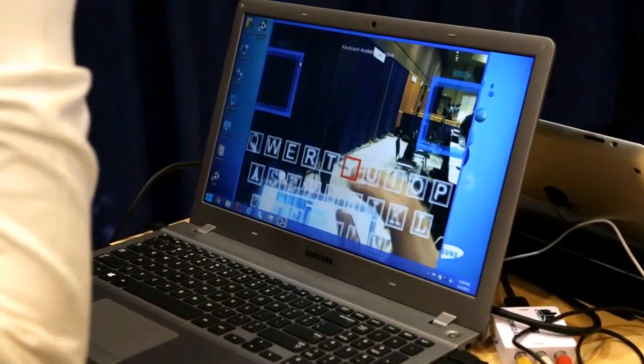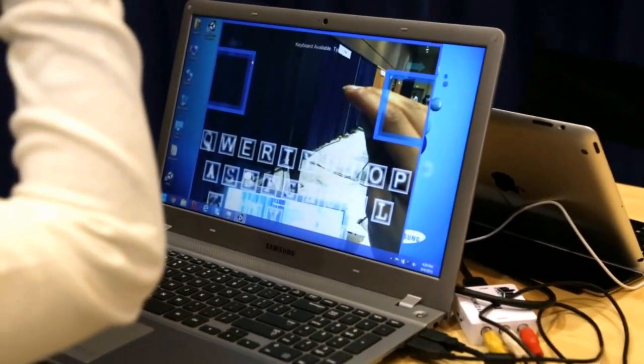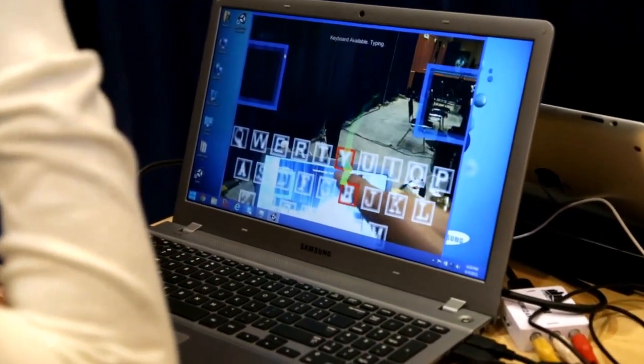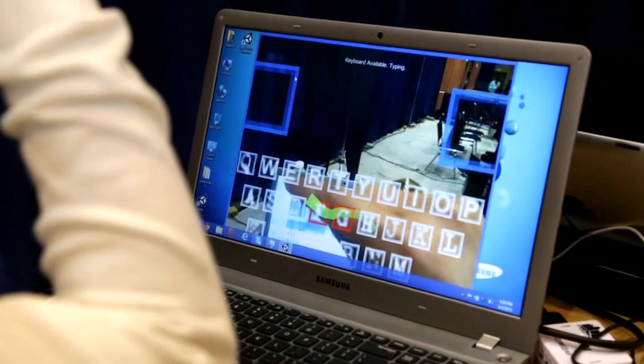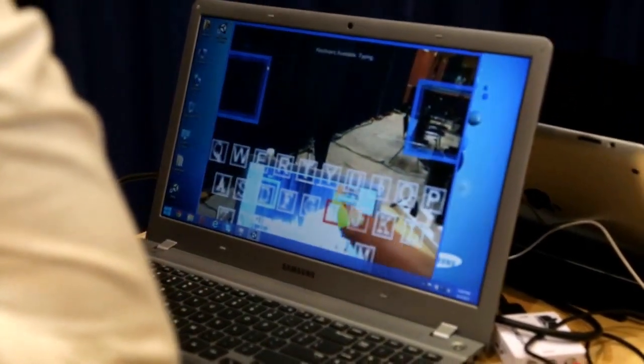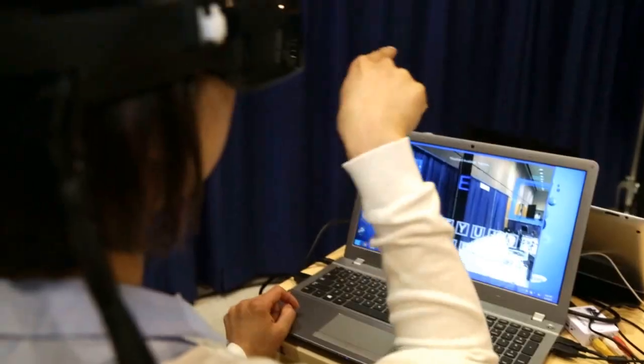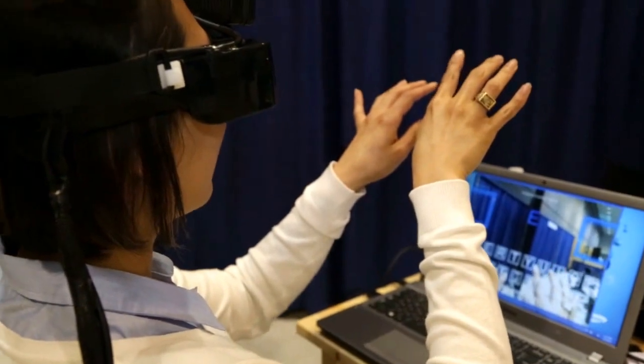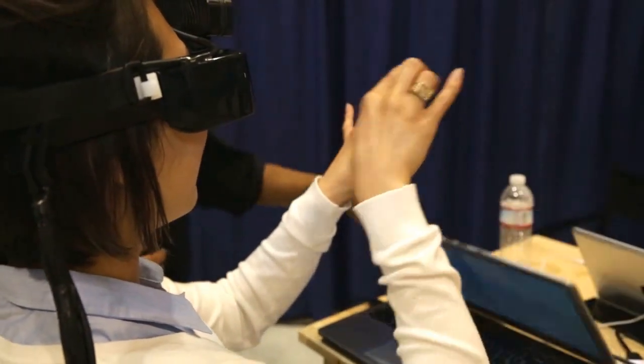Now you're in the keyboard scene. Here we have a keyboard and you can type using a finger. As you can see, we have a green marker. But unfortunately in these lighting conditions, our actual key press doesn't detect all that well. We have a completely virtual screen within the goggles themselves, so you can actually do without the laptop completely.